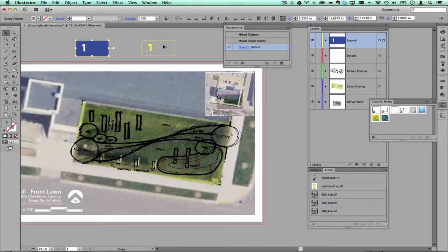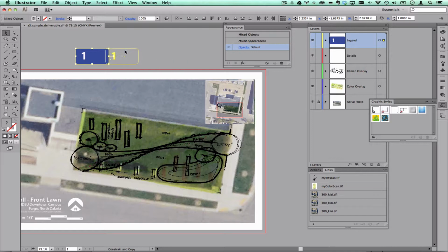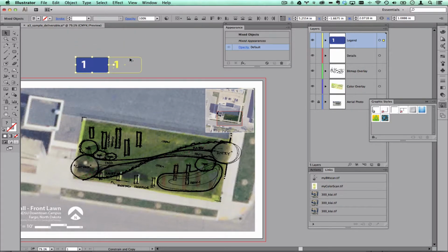Okay, I'm holding down Alt. I am clicking. I am dragging. I'm also now going to hold down Shift. So I'm doing lots of stuff, and you will be too if you are following along. Shift constrains it in an orthogonal direction, whether it's 90 or 45 or straight up and down. And when you drag this to the side, you can let go of everything, and it has successfully made you a copy. You could do that again as many times as you want. Before you do anything else, you can do Control D or Command D on a Mac, and it will make a duplicate in that same direction.